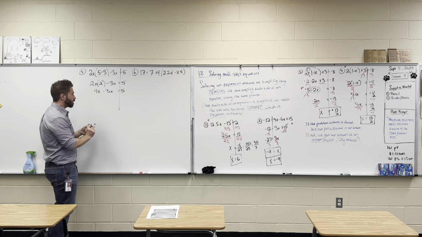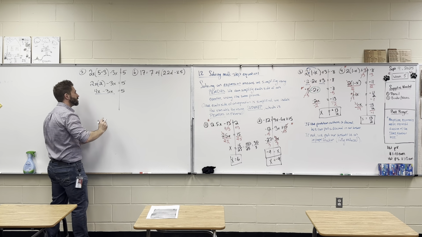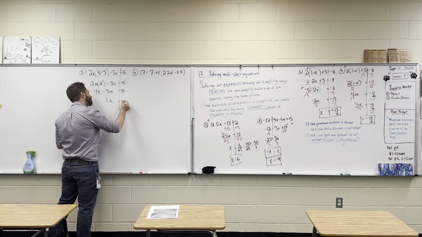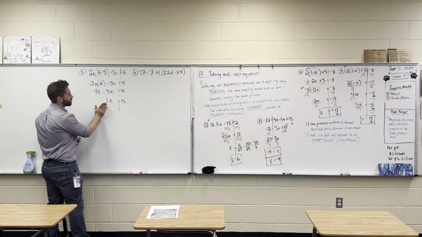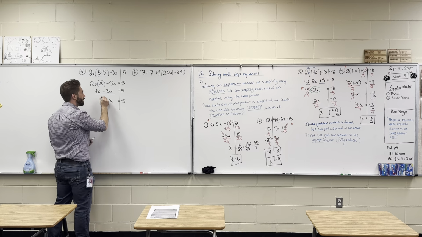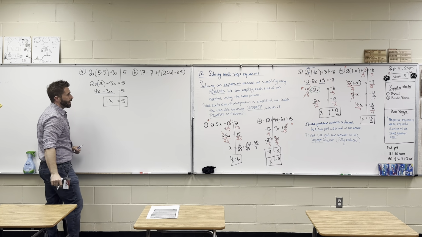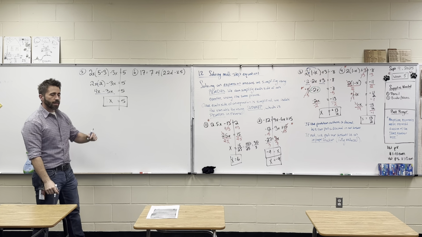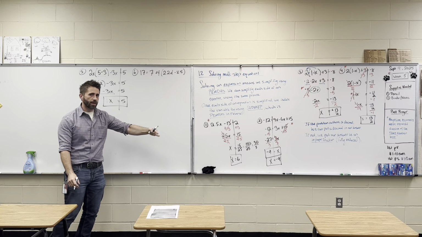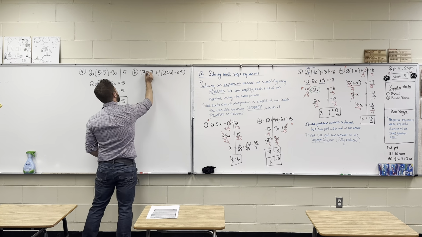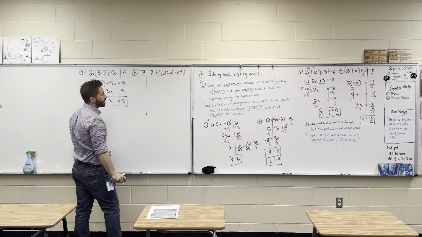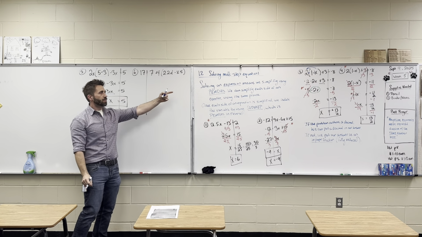I found 2 like terms. 4x minus 3x gives me 1x equals 5. Do I need to write the 1? No. So I'm going to ghost it out. If you have it, if you don't, it can be there. It doesn't need to be there because guess what? That is your answer. Okay. So again, you always start at the beginning and work your way through. Number 6. Again, I don't need to follow this order and then that order.